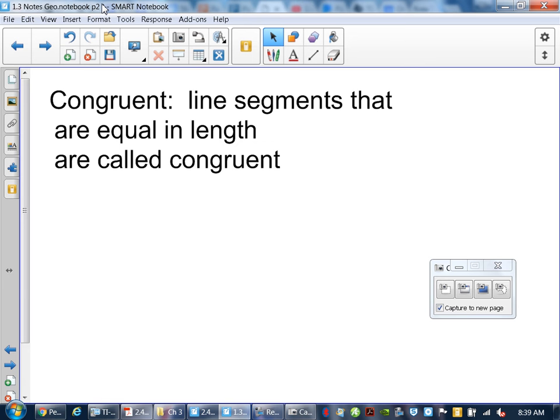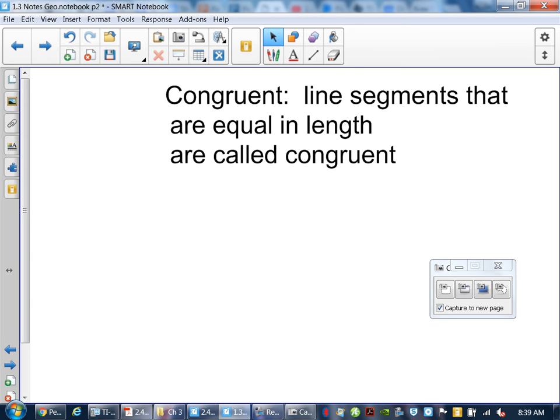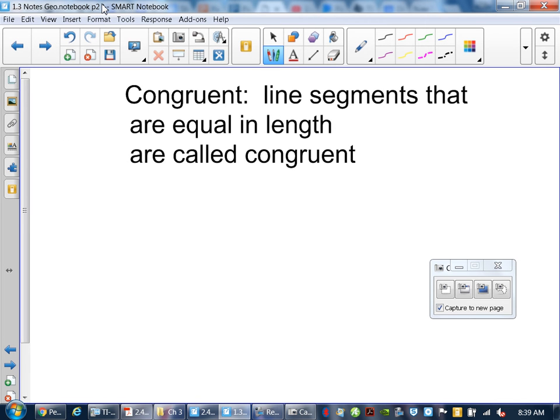So we've mentioned this a little bit before when we talk about this thing called congruency. Congruent has a symbol. That symbol stands for congruent. Congruent is just another fancy way of saying things of equal measurement. We use congruency for talking about segment lengths, in terms of angles, and in terms of side lengths. So when you see the word congruent, it just means that they have the exact same value.